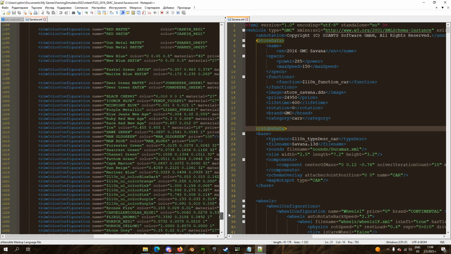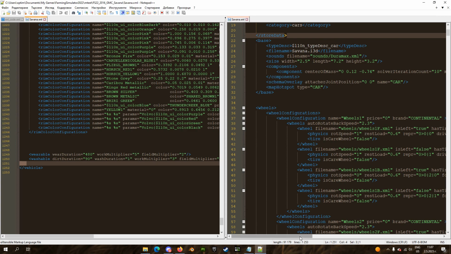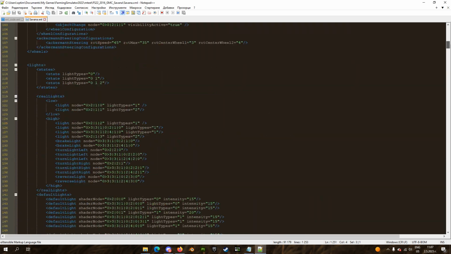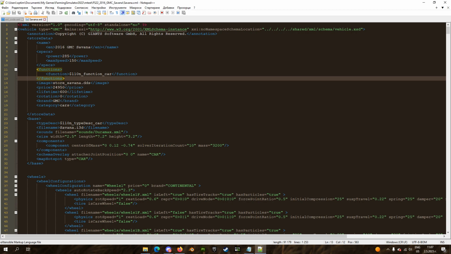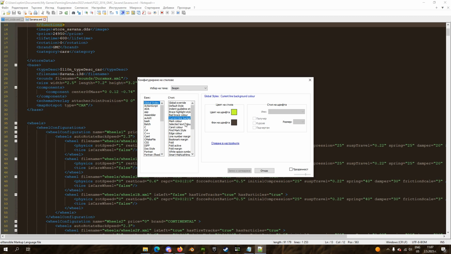So, for example, I don't have i3D mapping, but if you had i3D mapping, you can just have one side i3D mapping, and on the other side you can have wheels and just type names, wheels. Yeah, you get the point. It's a lot better, as I said. It's colorful. You can see everything easier. From somewhere, I think from here, you can select different styles for how this thing looks.